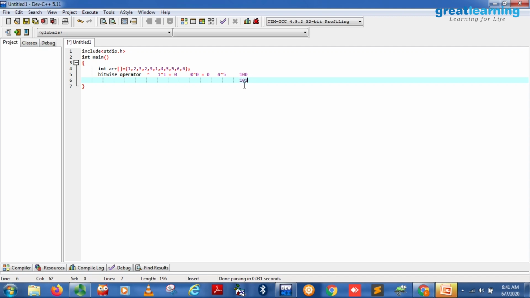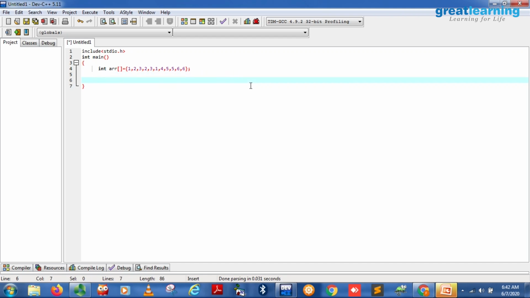So 1 and 1 will give 0, 0 and 0 will give 0, and 0 and 1 will give 1. So it will be 001, and this is the result. So we are going to use something similar to this. How we use it is the question.